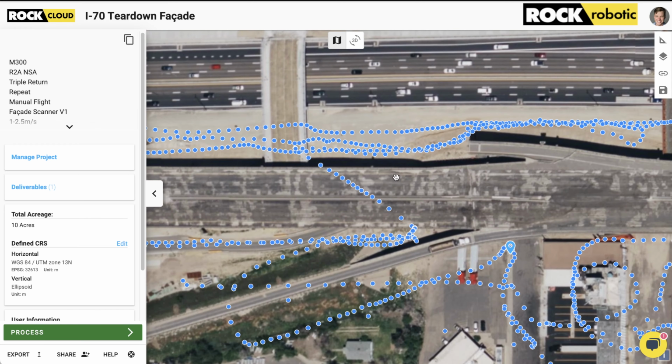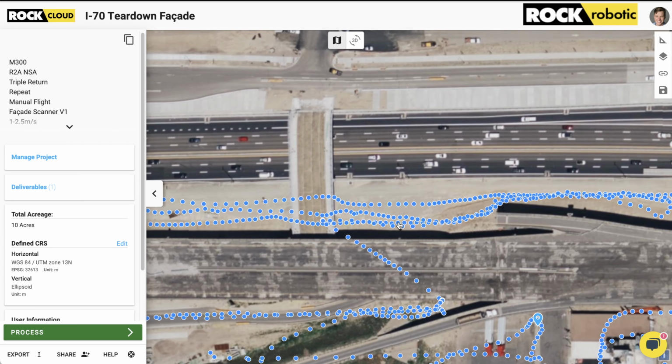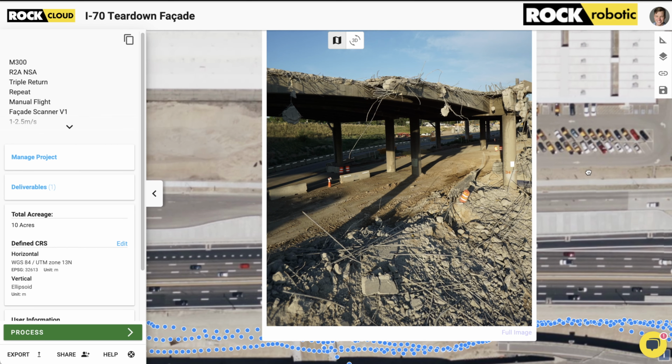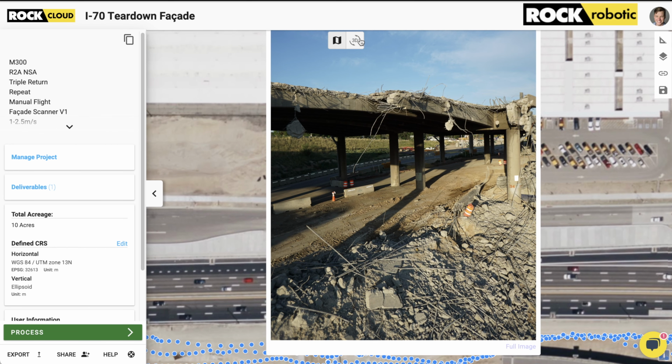And really, this is just the beginning for orthos. Soon you'll be able to draw on your ortho, and you'll be able to order 2D planimetrics from any of your orthos. And while we're on the topic of orthos, any geotagged photo you upload will be displayed right here on your project. This is key to sharing your LiDAR data along with the high-resolution inspection photos of your job site.